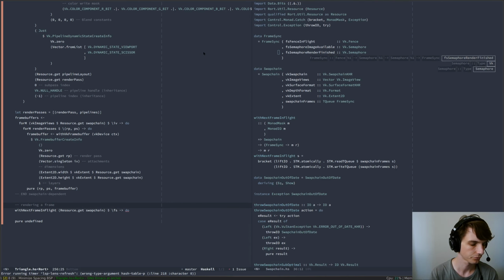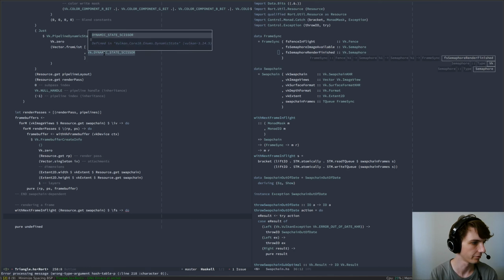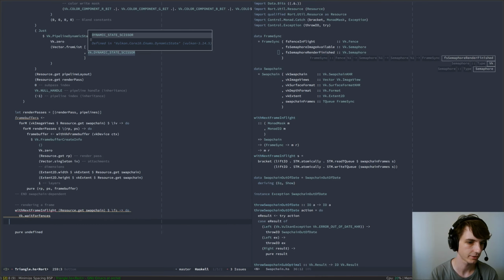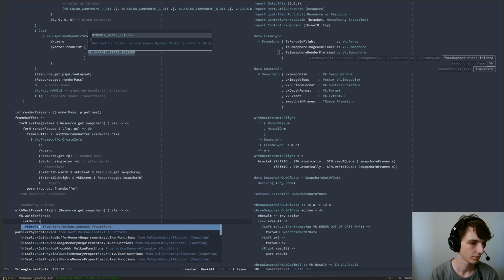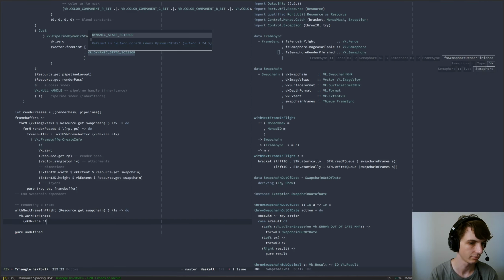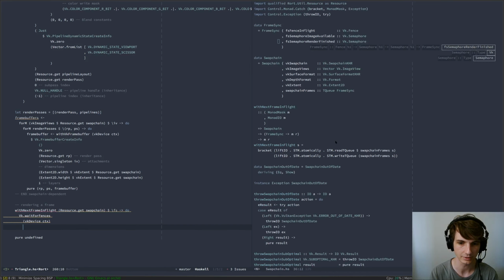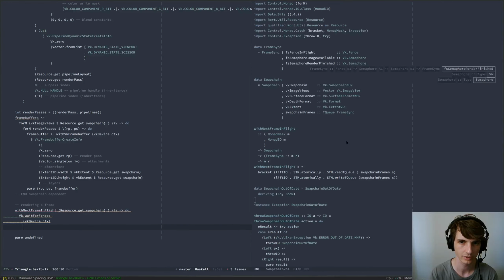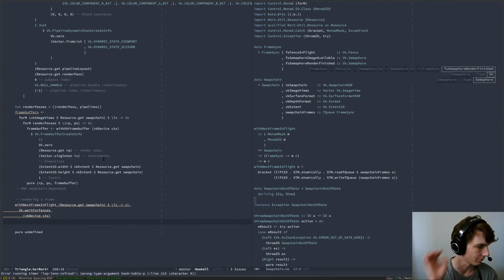So once we've got the next frame in flight, we're going to wait for the fence. So we're going to wait for this fence to return, just in case the frame is still in flight. And at the start, remember when we created these frame syncs, we created them signaled. So the first time this fence is waited on, it'll return instantly.